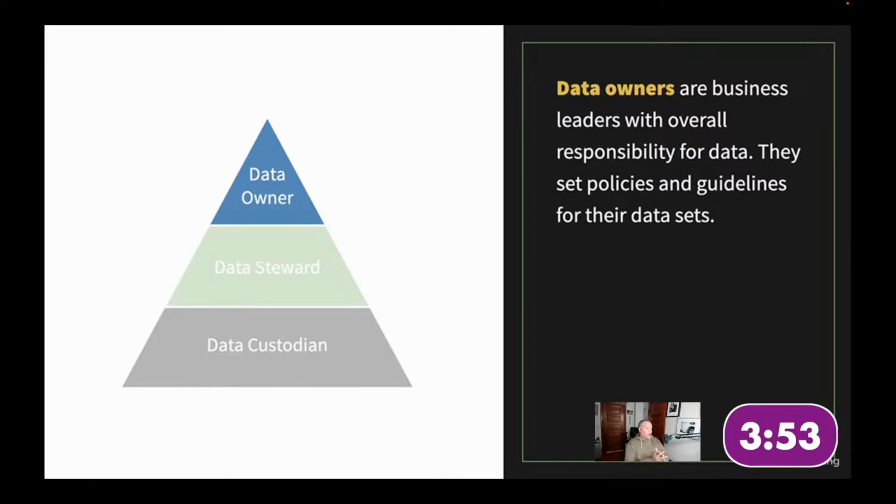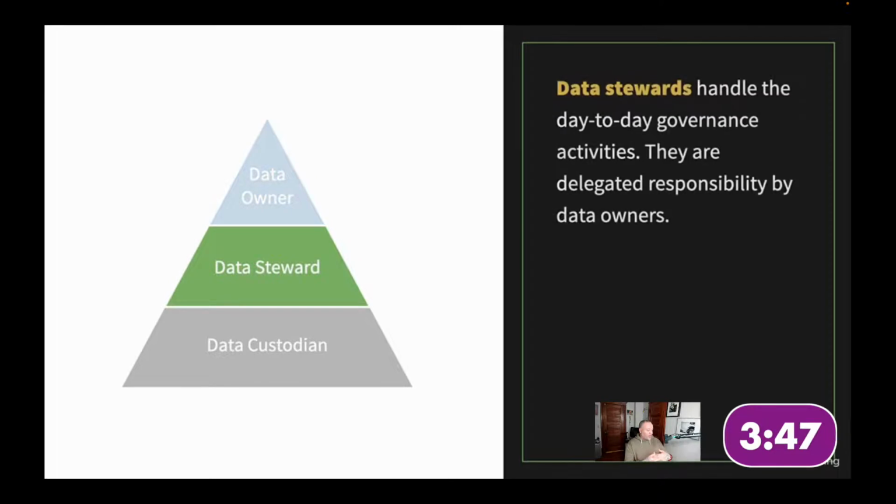Data owners are involved in the high-level decisions of data governance, and they usually delegate the nitty-gritty day-to-day responsibility to a data steward. The data steward handles the implementation of the high-level policies set by the data owner. For example, a data steward might make day-to-day decisions about who may access the dataset.